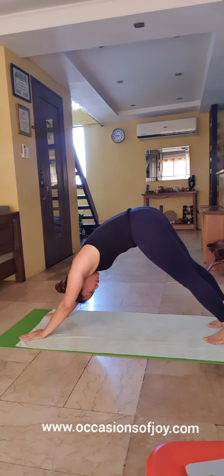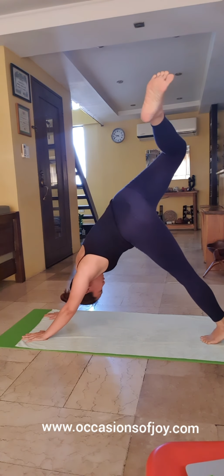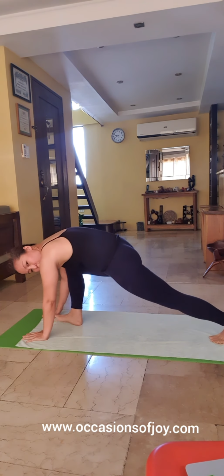And then we'll start the second flowing sequence. So come down dog on the next breath in. Reach the right leg high. This time on an exhale, step it straight through to between your hands. Lower the back heel down onto your mat. And then check the feet.